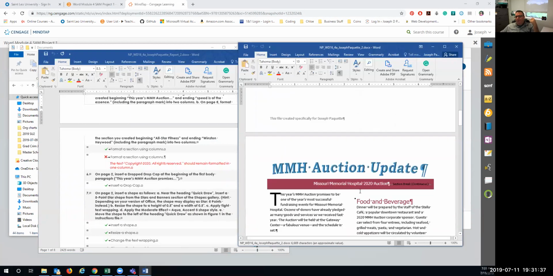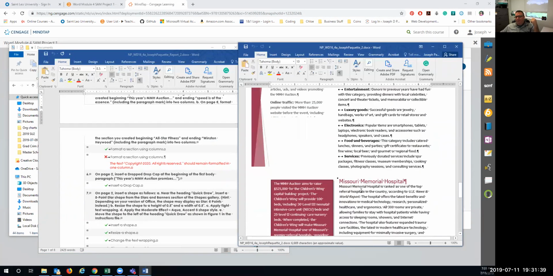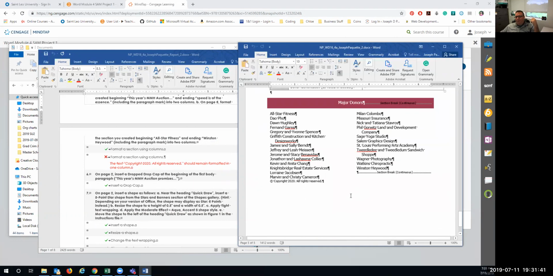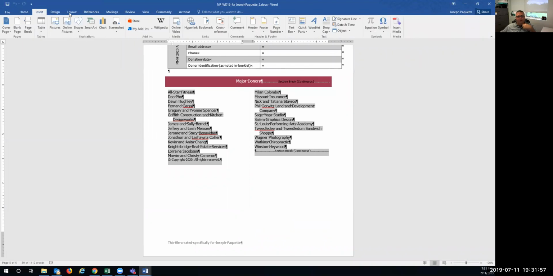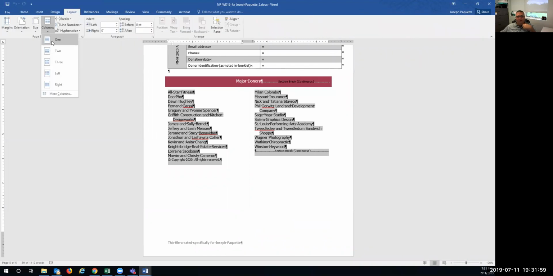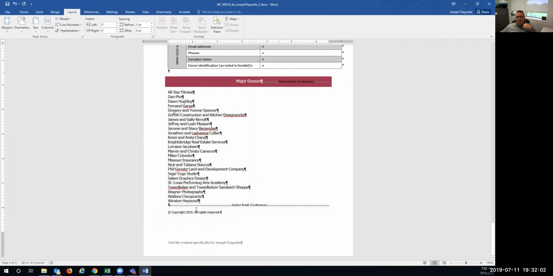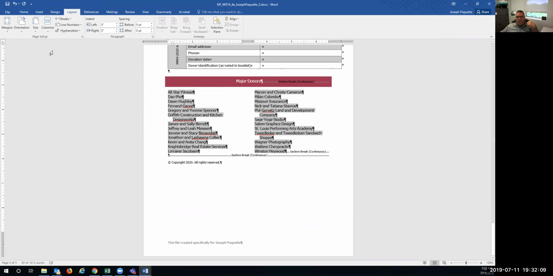Still with the columns. Go back. Columns, 2. There you go.